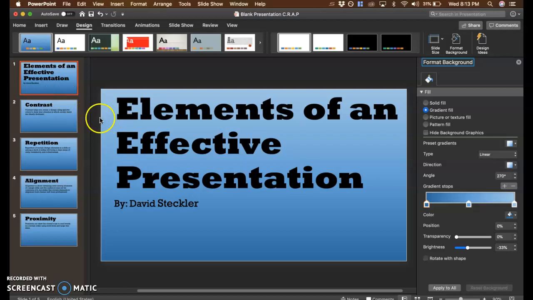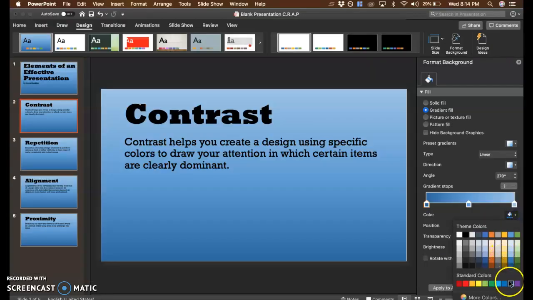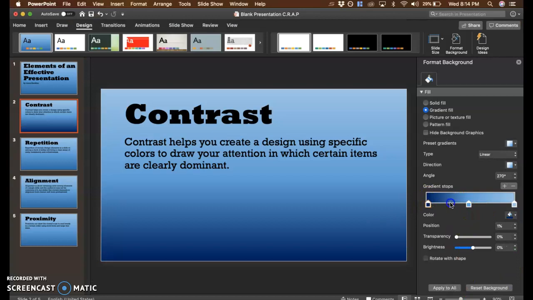Now, something that you should notice is that because this is black over here in terms of contrast, I want a lighter blue to make my black stand out. If I were to choose a much darker blue instead of this light blue, maybe this one over here, and if I were to make this a much darker color, I want to make sure I make the text white to make sure that it really pops out. So choose colors that are opposite each other.